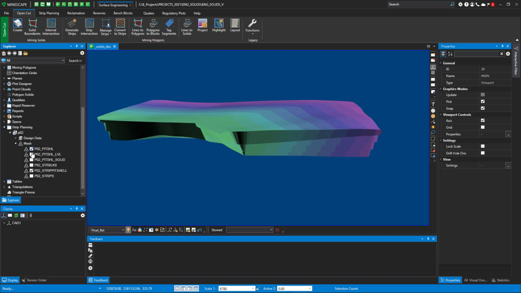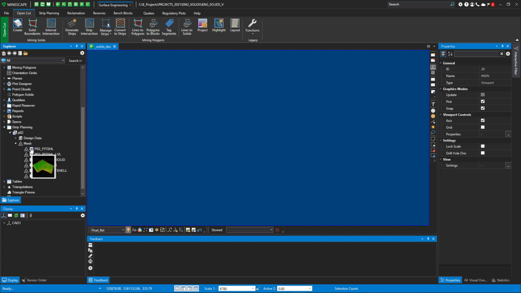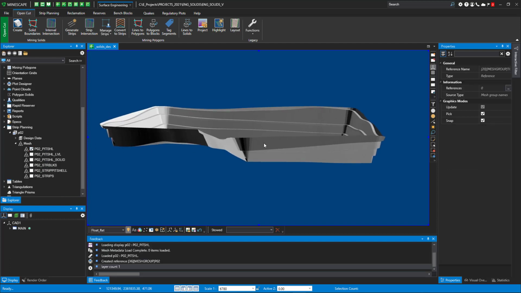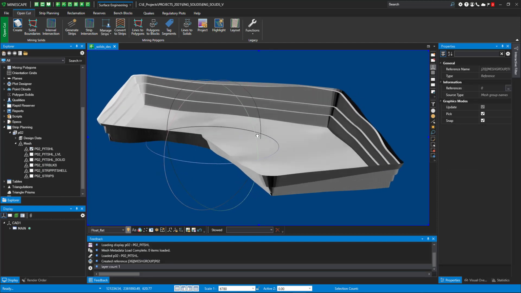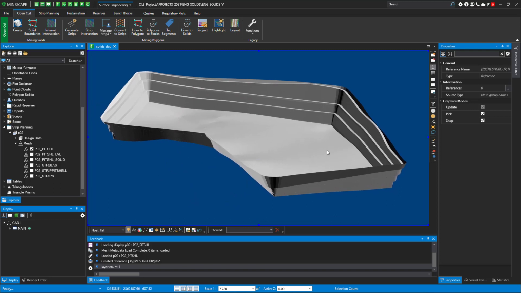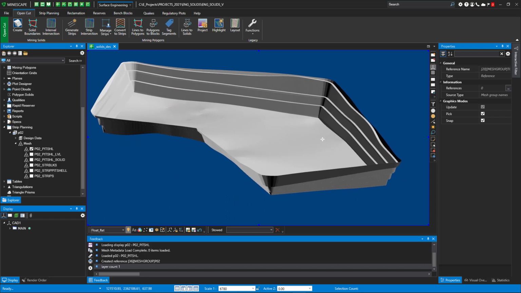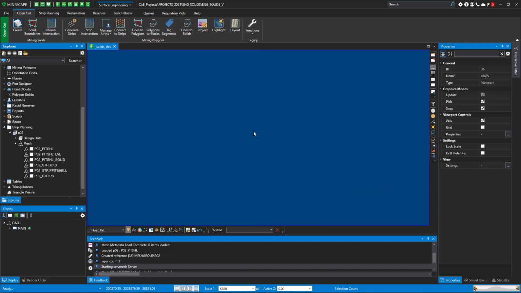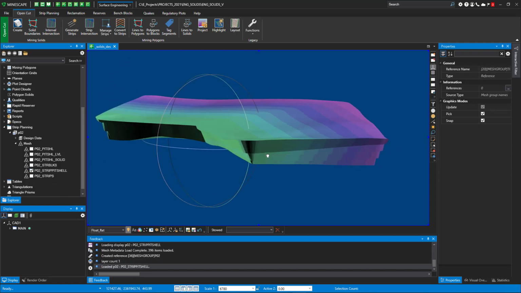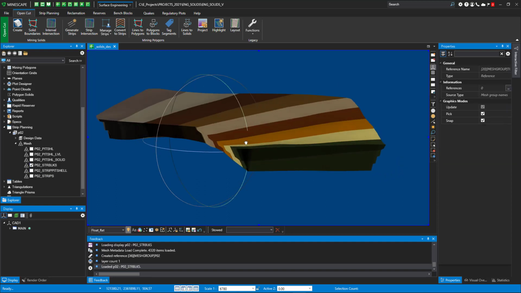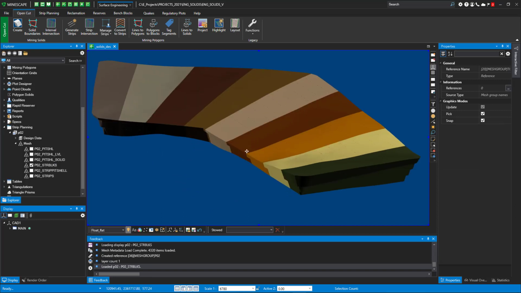So if I just turn on these layers just to show you, there's the pit shell. That was generated from the solids. Again, it's watertight. There's no gaps. And then if I turn on the strips, that's been intersected against the pit shell. And ultimately, I'm going to get the little strip blocks. And these are what's reserved, and metadata is assigned to all these solids after reserving.